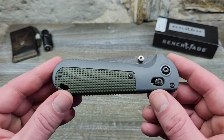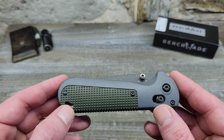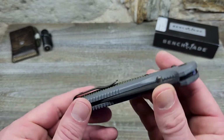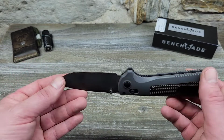I really like this one. This one has grown on me. I've had it for about a week now, and I've carried it quite a bit, and it's just nice. I love the grippiness, jimping. Very, very sleek looking. Just, I like it. Overall, colors look great, and the functionality is pretty damn sweet.